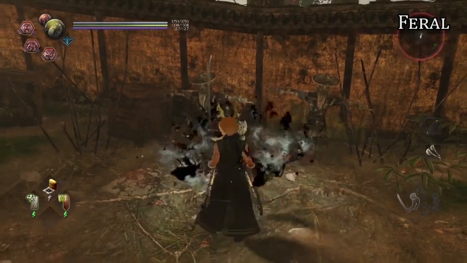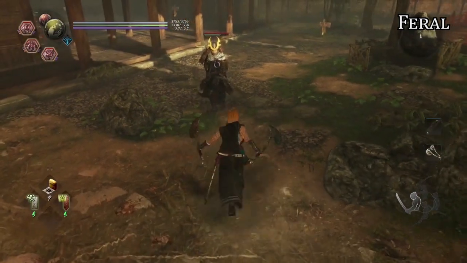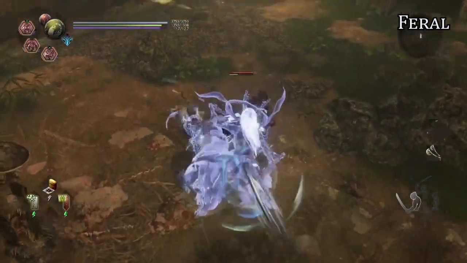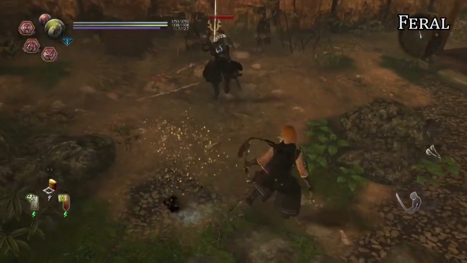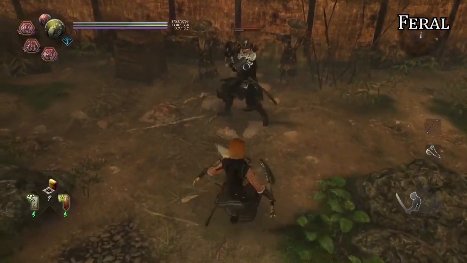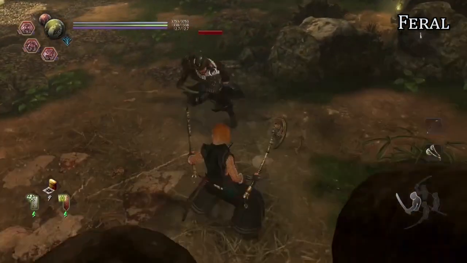As I mentioned, you can use the Feral counter as an extra dodge. What's nice is that you won't lose much ki. The downside is that you may reposition yourself in a less than desirable manner. But because you leave 2 after images at slightly different intervals, it'll feel like you have a decently sized window to pull off the Feral counter.